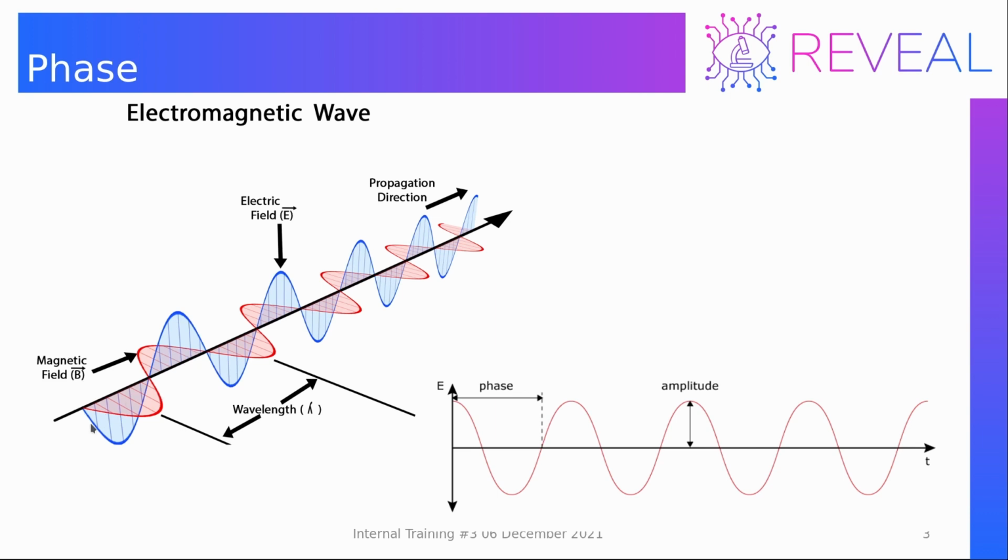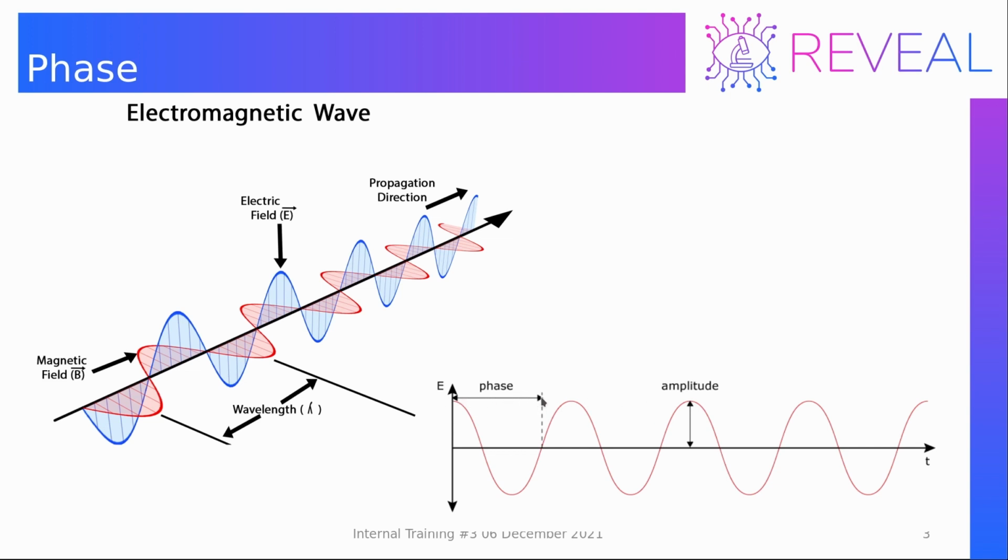So this is the light wave, and it has one basic parameter, which is the wavelength, which is the distance between, let's say, two consecutive peaks in the wave. But there is also the amplitude of a wave, and that is just the maximum value that the wave has.